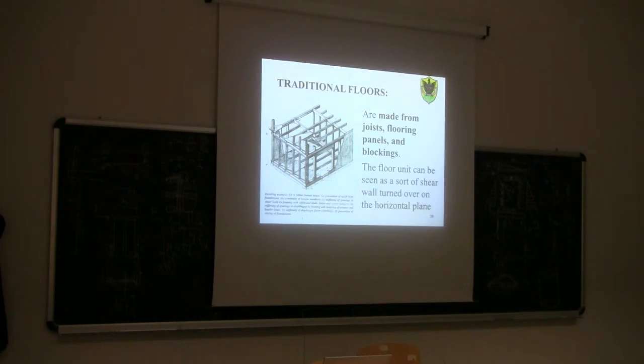So in the end, if you look at the floor units, in some way the floor unit is very similar to the wall unit. As you can see, the floor unit is a kind of wall unit, which is basically just turned in a horizontal direction. Okay? So what before was the studs, now are the joists. What before was the plates, now are the blockings. And the sheathing, it was before and also now.